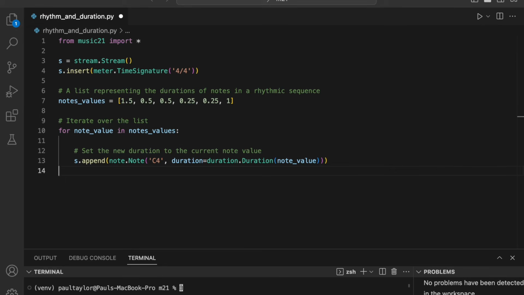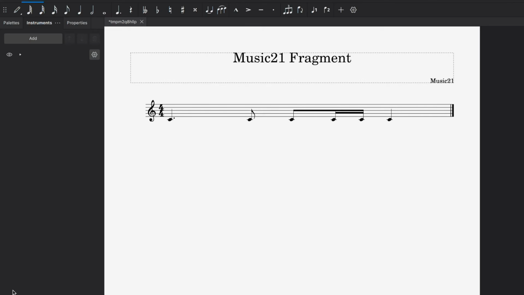We will assign each new note object the same pitch of C4, but assign a new duration object to the duration keyword argument of each note, setting it to the current note value in our list. As expected, this has created a rhythmic sequence consisting of a dotted quarter note followed by 2 eighth notes, then 2 16th notes and a final quarter note.